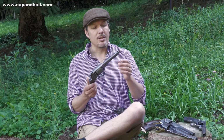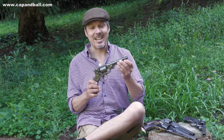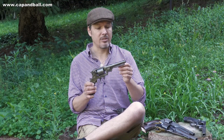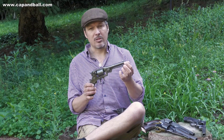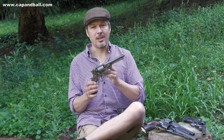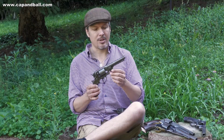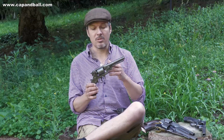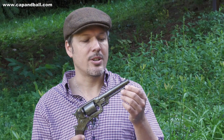Well, I'm pretty sure that this is the least accurate revolver of all the four we have. Before I shoot it, I can tell you that the internal diameter of the bore and the internal diameter of the chambers are larger compared to the others, which means that if you load the same cartridge, then it will be loose in the bore and loose in the chamber. Starr manufactured his own cartridges for these revolvers, but the US government bought only 50,000 of them.